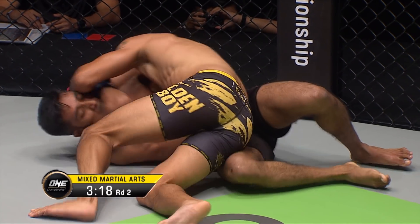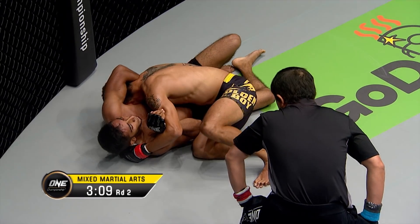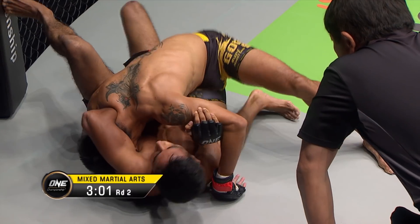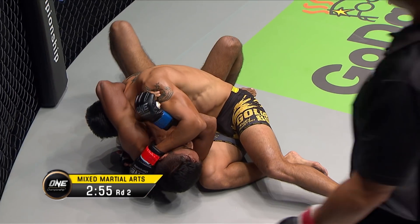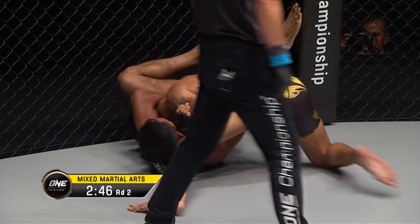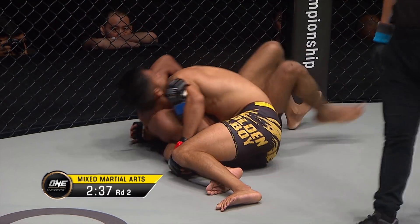There are no legs of Asraful Islam to protect him from those knees. Lean knees between the eyes here of Asraful Islam — cuts in to the hip from side control, does Rudy Agustian of Indonesia. Let's see if Rudy tries to crucifix that arm — he might try to push the right arm of Islam down, trap that arm so he can let go and land some ground and pound. If Rudy Agustian can just wrap his arm around the head and drive that shoulder into Islam's neck, he can choke him.